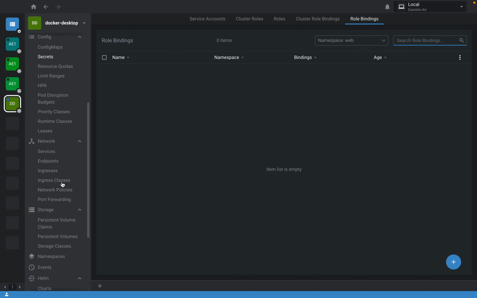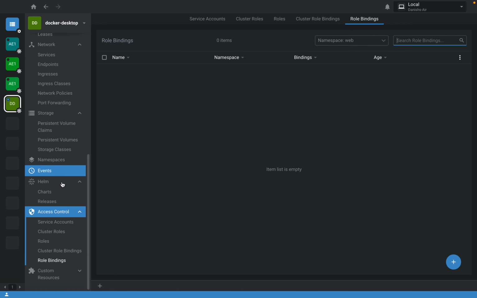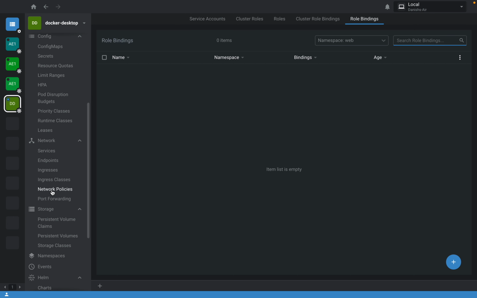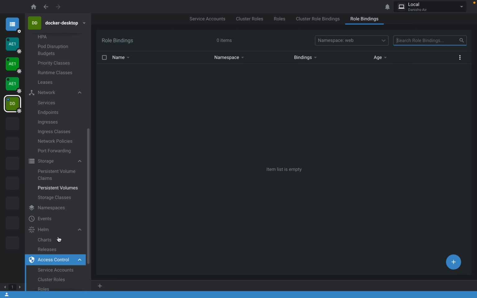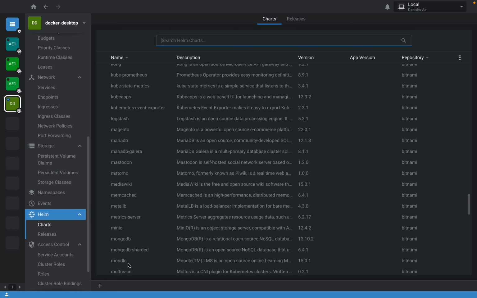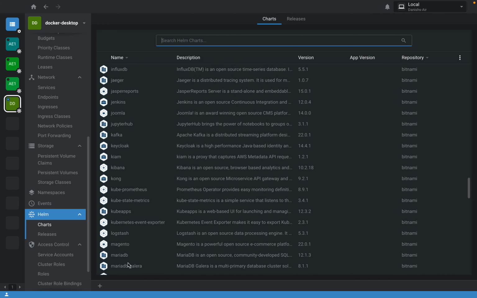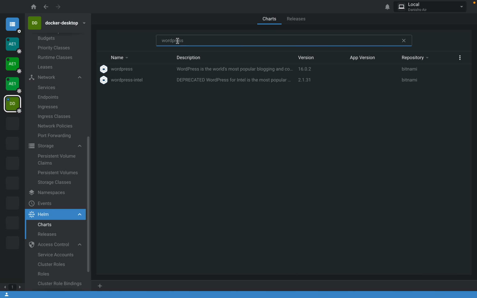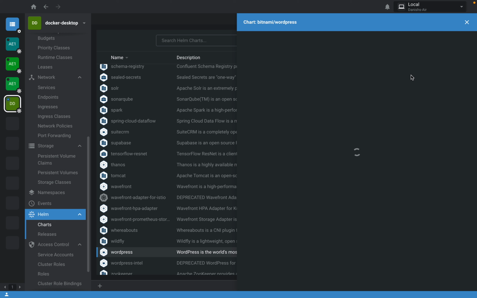In the upcoming videos, maybe we'll be working on some Helm charts or something. Let me quickly show you the power of Lens. You already see how powerful this tool is. Let's suppose you want to quickly deploy WordPress or Odoo or any system. Just come to charts. You will find almost all of the applications here which you worked on. You can just come here and deploy it. Let's suppose I want to deploy WordPress. It's very famous. I will click, come up here.